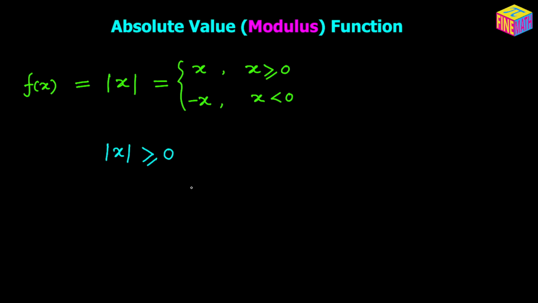Now when can it be 0? Well, the only time when it can be 0 is when x is equal to 0. If x is equal to 0, then this modulus function can give us the value of 0. So we can say that the equality holds. I'm making a small note here, and if x is any other non-zero number, then the absolute value function will always give us a positive number. And this is an extremely important property that we have to remember, that the modulus of any real number always gives us a non-negative value.